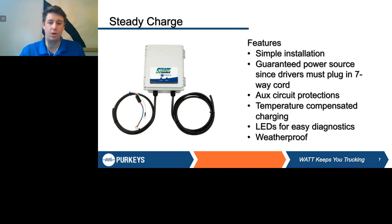We'll also talk about temperature compensation on the charging, the LEDs that Thomas mentioned, and one thing we wanted to make sure and note is that this is mounted on the outside of the trailer, and it deals with a lot of things coming at it: salt spray, rain, all kinds of stuff that's on the road.